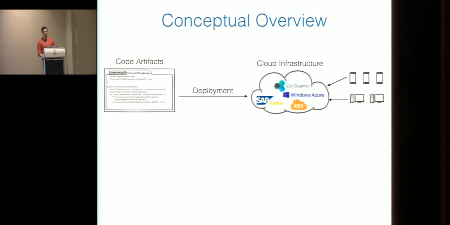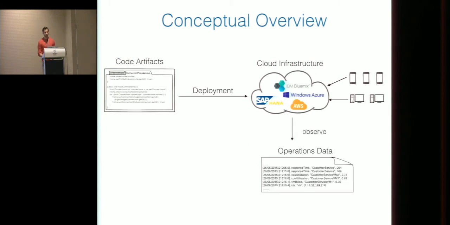And within the usage, we can observe operations data. And don't get me wrong here, if what you see here is only logs, what we mean is just an append-only collection of data. This can be metrics that you gather with New Relic or with whatever software you want to have. So it's not only logs, it's also metrics such as response time or CPU time. So now there's a big divide here. We have, on the one side, the core artifacts that we work with every day. On the other side, we have this operations data that usually operations people are looking at.